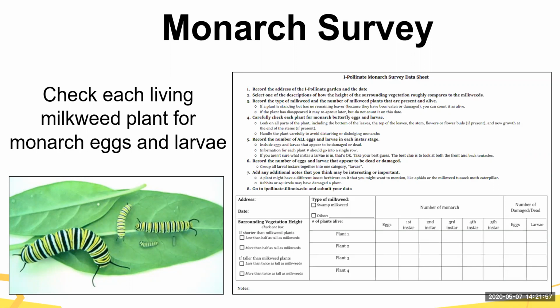Okay, these next two questions are for David. I know he's not on the call, but I'm sure Alexandra or Morgan can answer it. Do you want them to treat their plants to eliminate the aphids? No, because we discussed this for a long time and we couldn't come up with a good solution that would treat the aphids and not affect the eggs and larvae and other things that might be on the plants.